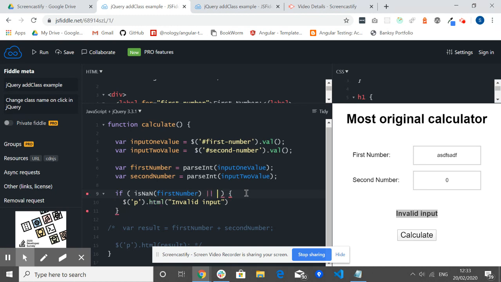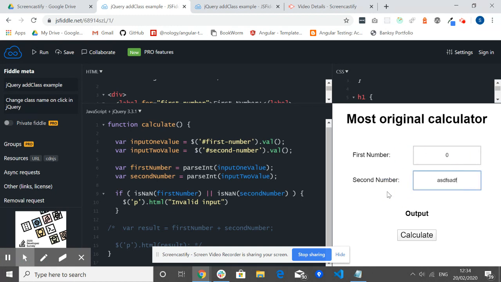If you hold down the shift key and press the backslash, you should get these pipes. And these two pipes in JavaScript say or. So if condition A or condition B, which for us is is second number not a number, then we should have invalid input on the page. So let's see if that works.